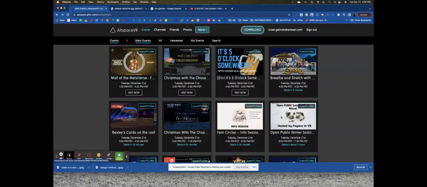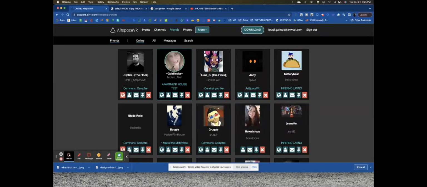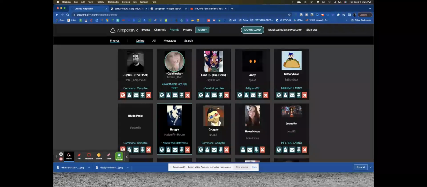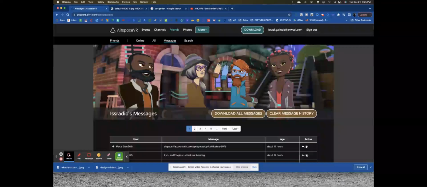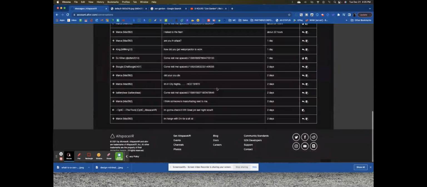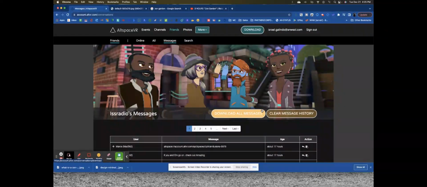Another thing too is you can also go to your friends here and converse with your friends outside of Oculus with their means of connectivity. Maybe you don't even want to have a friend. You can unfriend somebody here, but this is another way to get a hold of them and actually look at messages of people that you've talked to. You can clear your history. You can download the messages, and so on. So it's another cool way of conversing with people.